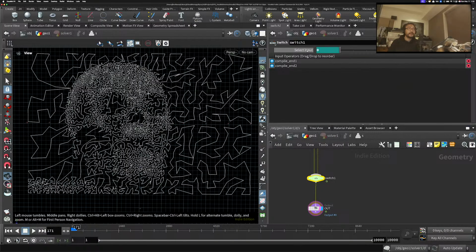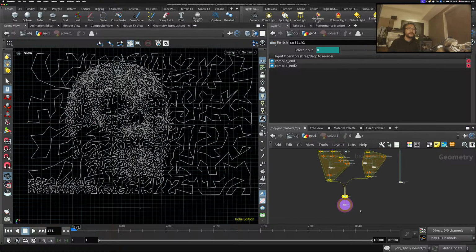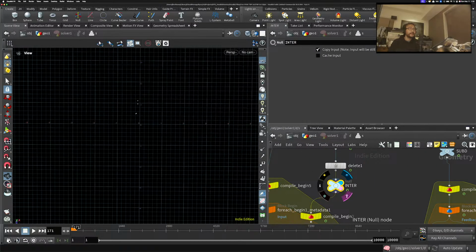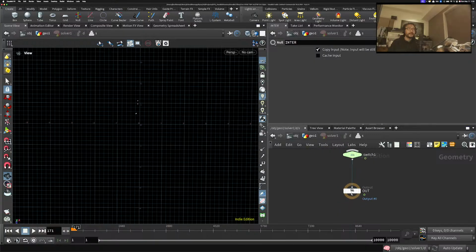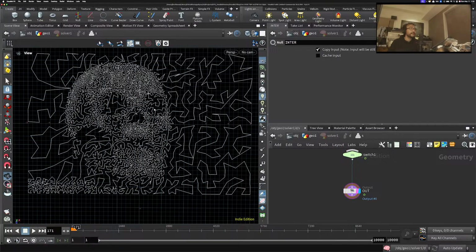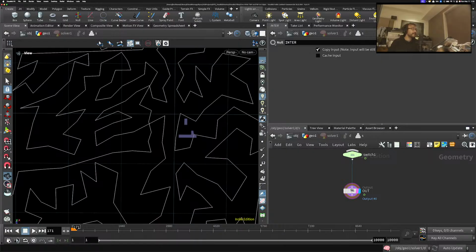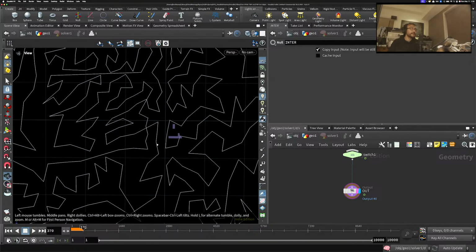Well, problem is it's still at 0, so there are still intersections. Huh. There are still intersections. Is it? Yeah, it is. And it's not really solving the problem. Maybe that's a little bit of a problem.